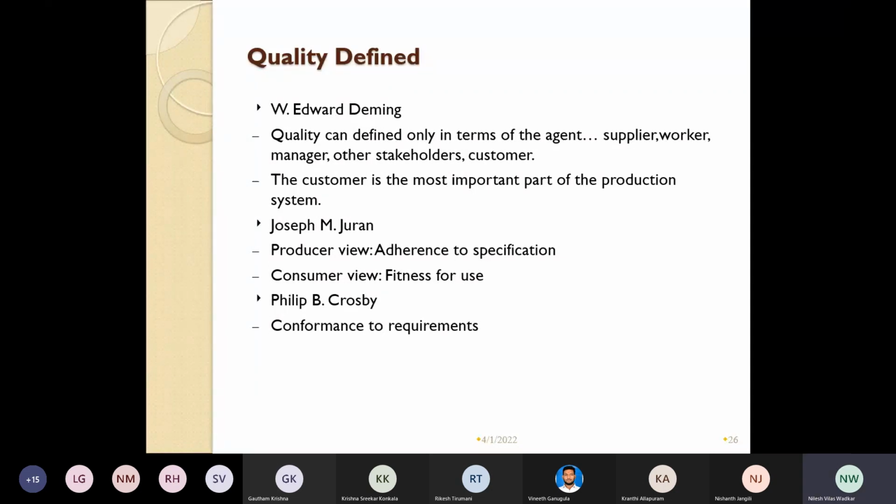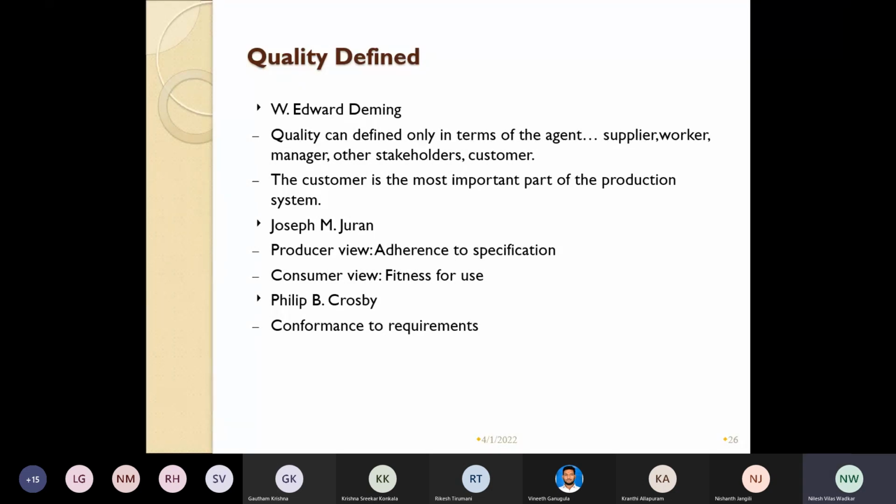So you are very much satisfied with his product. That is the one thing. And the producer should also think about the customer's point of view, that the product should be at a reasonable price.